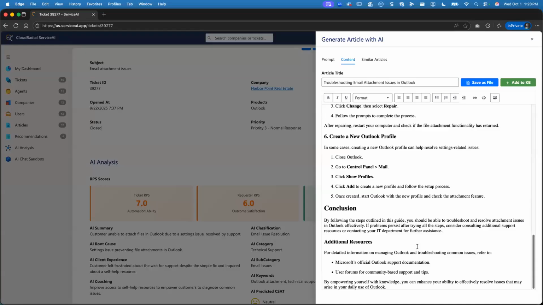Now, what's awesome about this is ServiceAI is technically a lot simpler than a lot of our other products, meaning that for a lot of other products, we could just say, hey, hook up your PSA and then your documentation tool and then your third-party integrations, whatever. ServiceAI runs off two primarily.